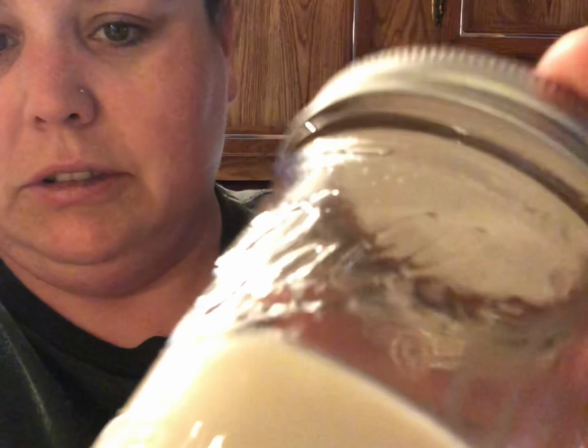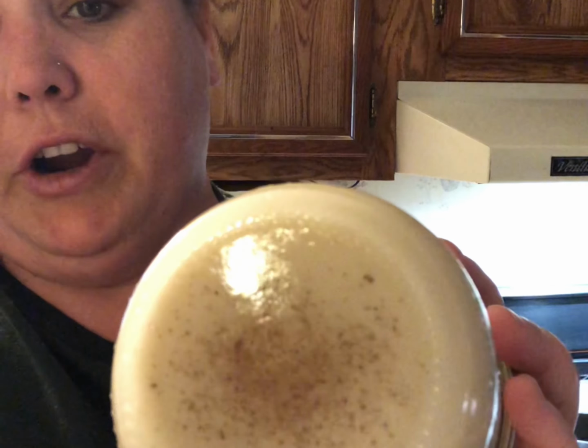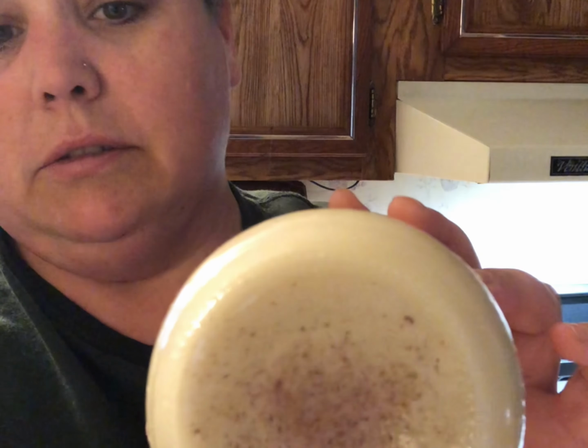Our lard has cooled. It is nice, it's pretty. Oh, I guess I didn't strain it very well. That's fine. It's not a large batch, so I'm just going to keep it in the fridge. I don't have to worry about storing it anywhere, keeping it on my shelf. We will probably use this within a week, honestly.